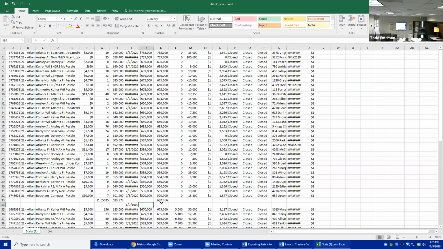Now it's defaulting to a date. I'm doing H33 and then the dividing sign by K33. And it's returned in which block? Well, yours might be different because of this.